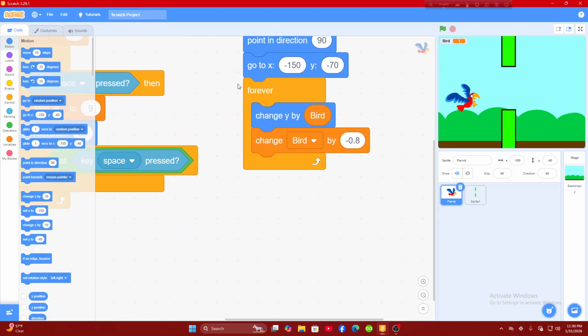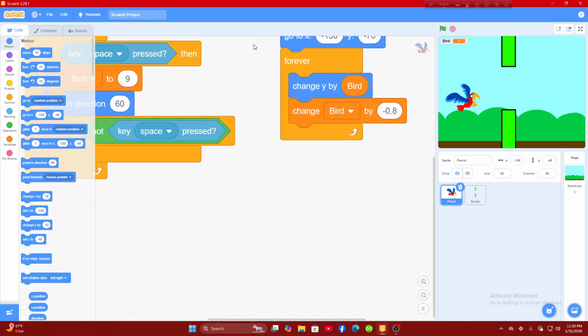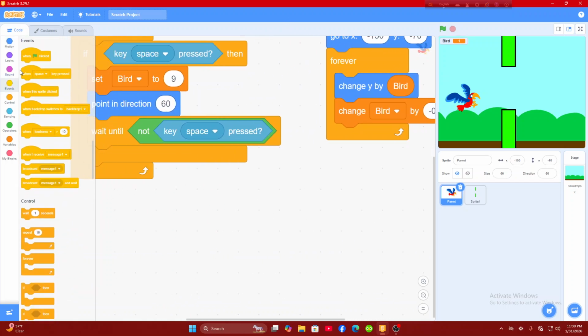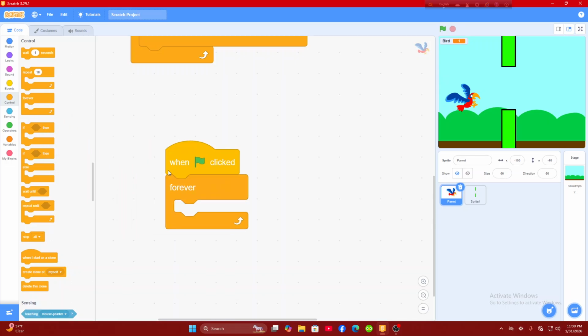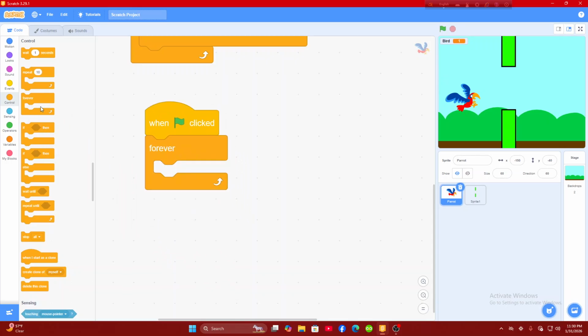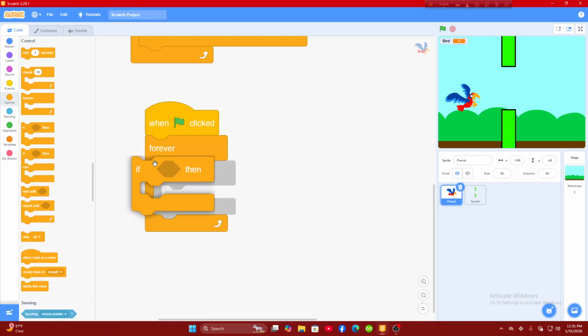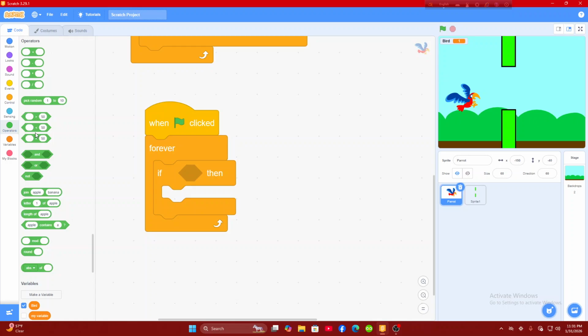So the problem I obviously mentioned earlier. Let's go to events. Drag another when flag clicked. Let's go to controls. Drag a forever block. Now an if-then block. Now let's go to operators and drag an equal block. Instead of 50, just do 90.